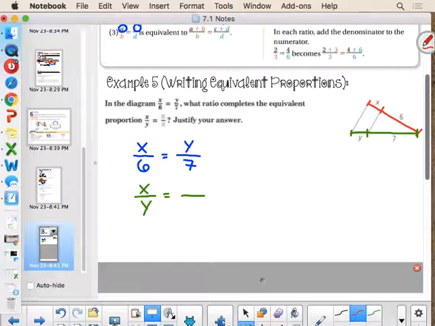So let's make an observation. What changed? All of a sudden, the 6 is no longer in the denominator. I switched it with the y. So if the y is now in the denominator, that means the 6 must now be in the numerator. Notice the x stayed in its location, which means the 7 must have also stayed in its location. So here is what my proportion is now equal to.